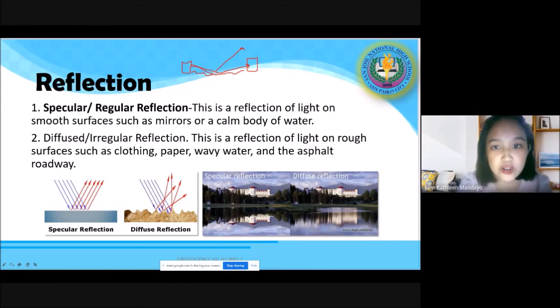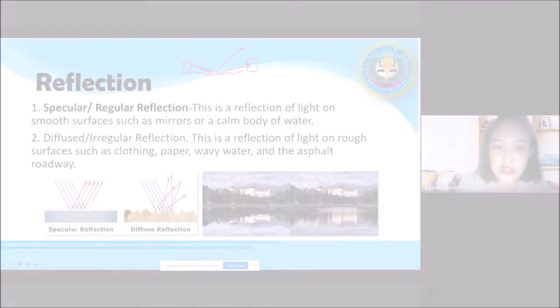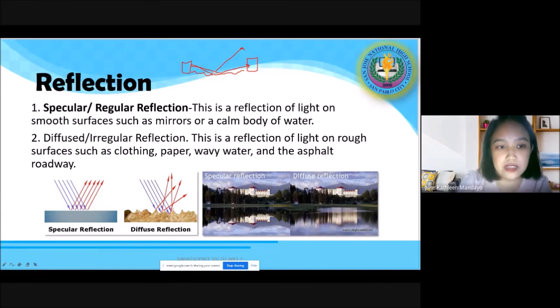We'll be dealing with the applications later on after we discuss every image formation for all types of mirrors and lenses. So, I think that ends our discussion on plane mirrors and reflection. Okay? So later we'll be discussing image formation on curved mirrors. So sa convex at saka sa concave. And then we'll try to discuss bakit ito yung mga klase ng mirrors na ginagamit natin for certain applications, for certain locations. Kagaya halimbawa sa 7-Eleven, bakit kaya ganun yung bilog na mirror doon, bakit ganun yung ginagamit nila? Sa sasakyan, bakit ganun? Okay? So we will discuss this later.